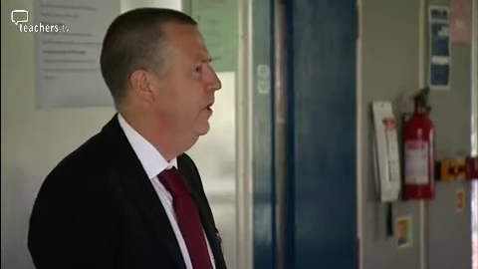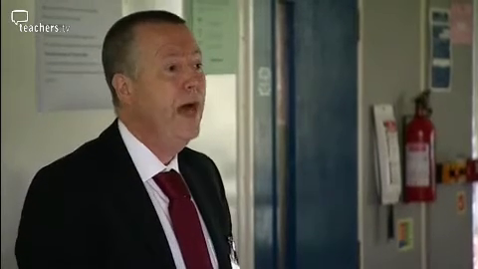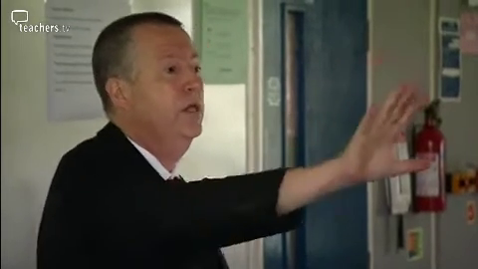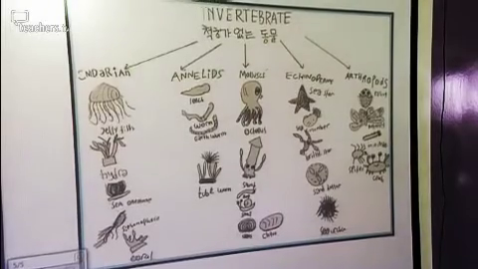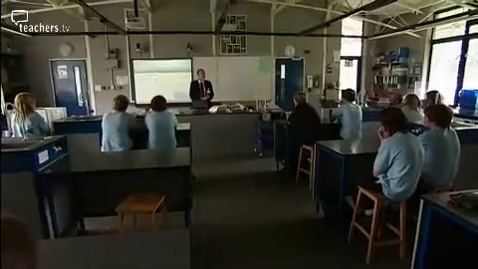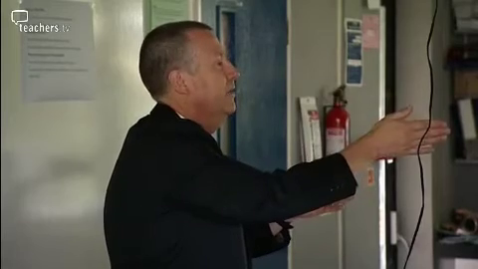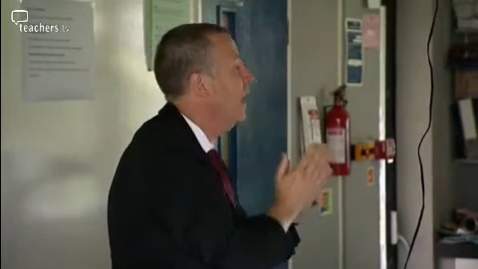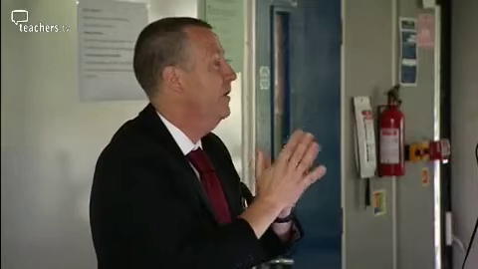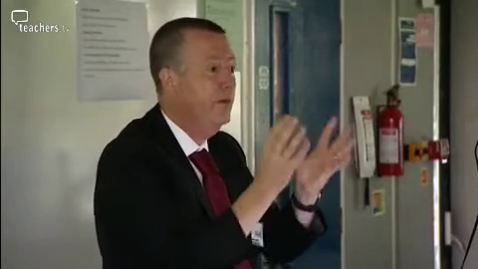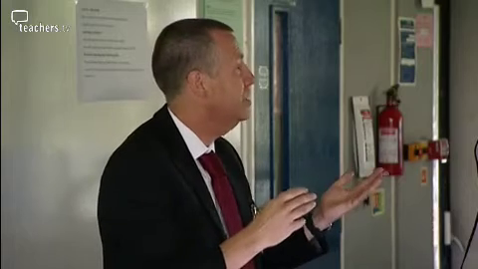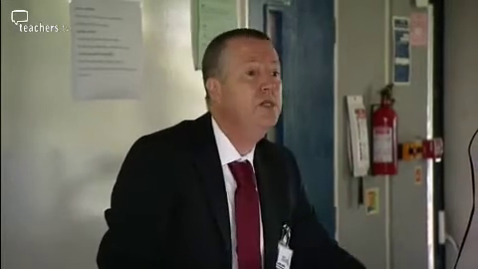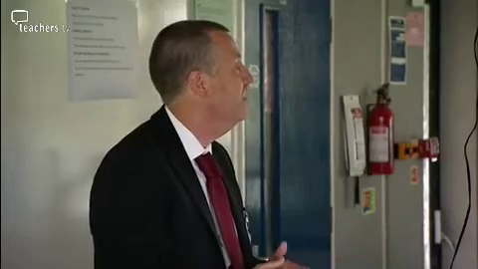Now, what I want you to do when we're making this mind map is I want you guys on this side of the room to focus on the invertebrate branch, and you guys to focus on the vertebrates. You're going to have to decide who's going to focus on the birds, who's going to focus on the amphibians. Because what I would like, by the end of this lesson, is to have an absolutely fantastic mind map of animal classification, with lots of examples, some pictures, maybe some web links, some descriptions, some information from books that you found out and maybe just typed into text boxes.